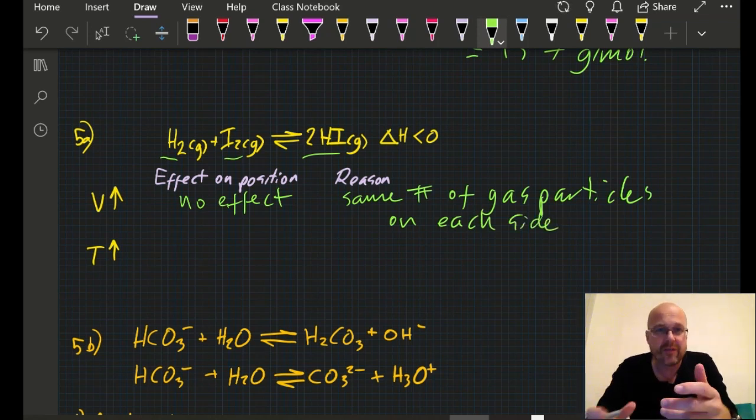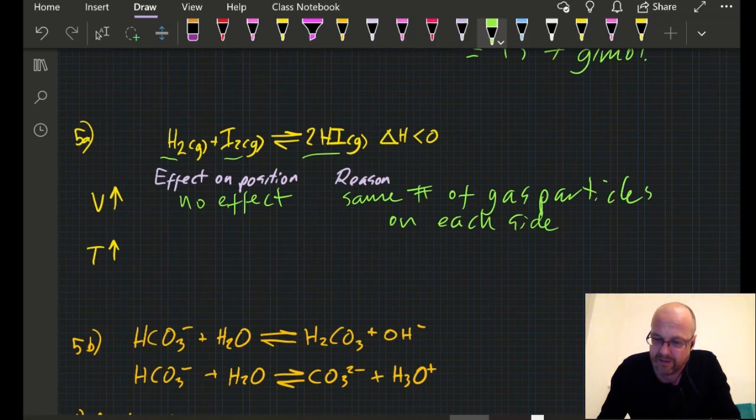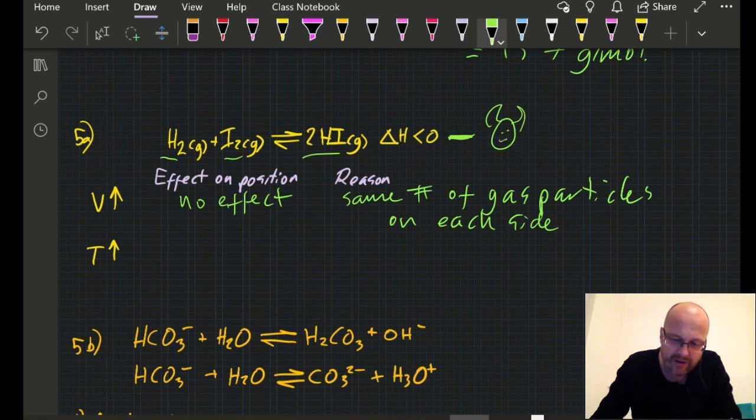Okay, if I increase the temperature, I stress the equilibrium, and it wants to move to decrease the temperature, to the endothermic side. So we have to decide which side is the endothermic side. This is delta H negative, so that's the hot side. That's supposed to be the devil, that's the hot side there. And then the other side is the endothermic side, and that's supposed to be a snowman. So it's going to shift to the endothermic side.